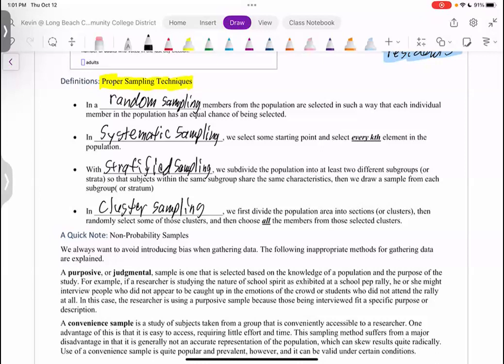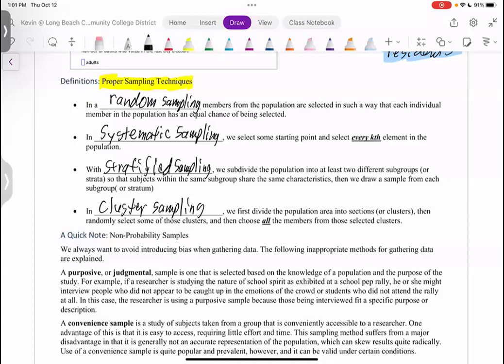Picture a committee wanting to be formed for basic skills at a community college. So what they would want to do is make sure that they had at least a math teacher there, a reading teacher there, an English teacher there, an ESL teacher there, right? So we're broken into meaningful groups, meaning the math, the reading, and so on. But we don't need everybody from the group. So it's just a few from each group. That would be stratified.